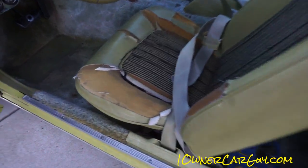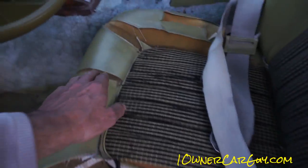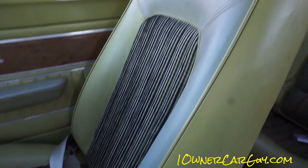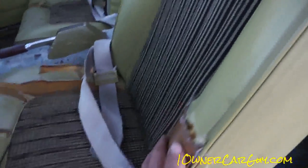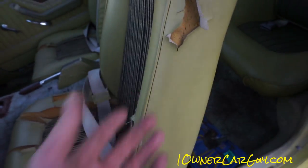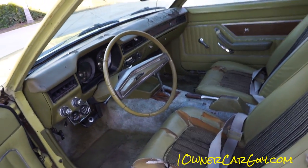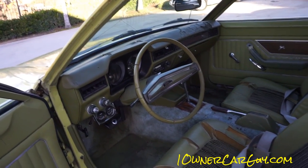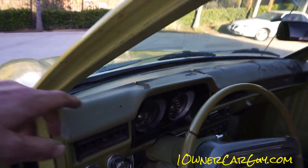The seats are torn — that's all there is to say about the front. This seat actually looks great up here except for this piece. I can get these replaced cheaply. My interior shop has had this and my Centurion for almost a year and a half — we just stop by to start it every few months. It also needs a dash pad.